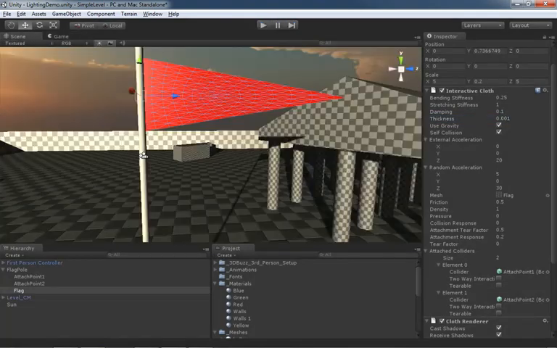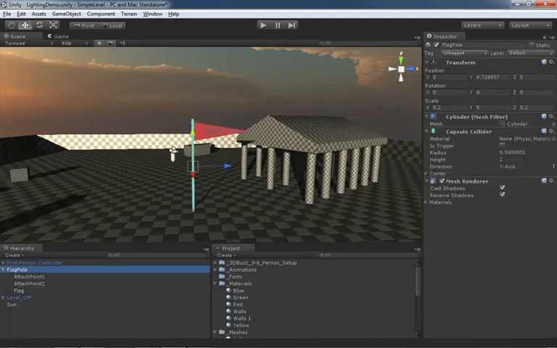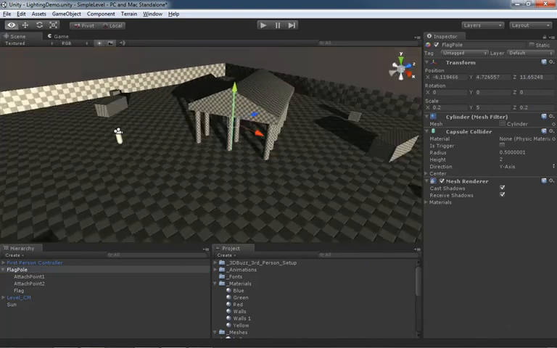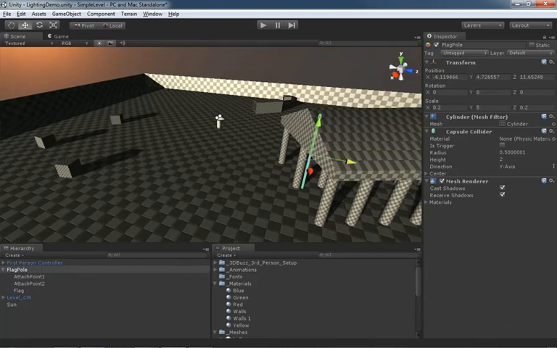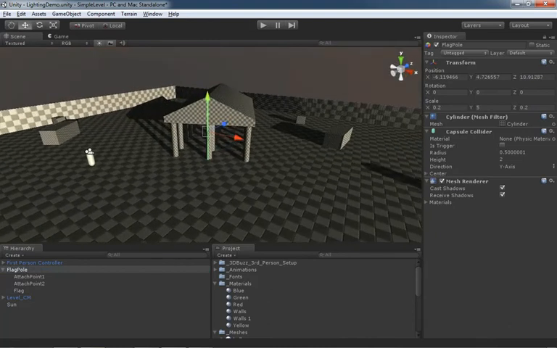as far as parented all in, I can now take my flagpole and I can move it over. Nice. Kind of position it right about in the center of this column.